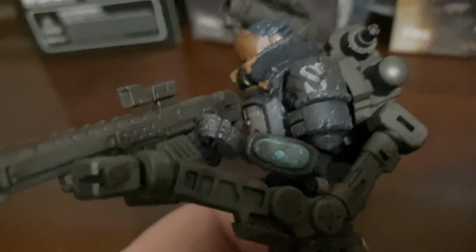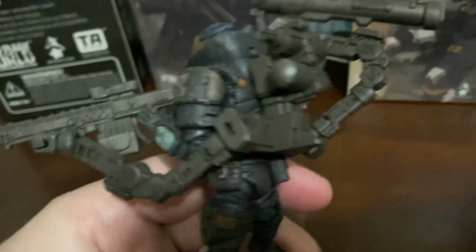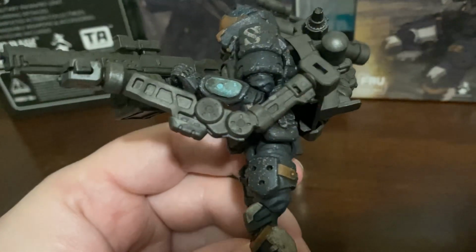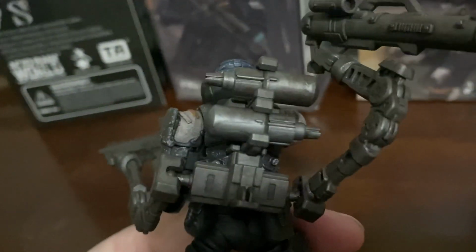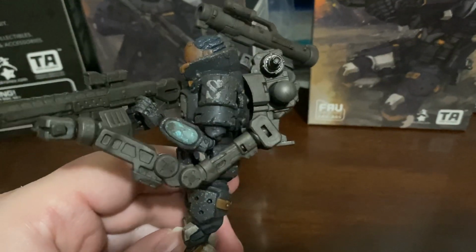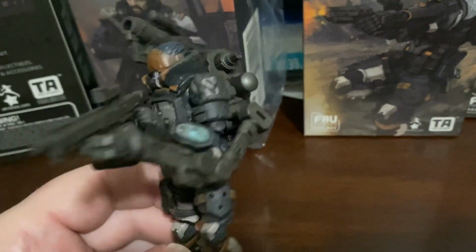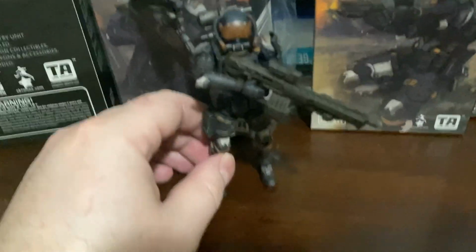I really like the mud, dirt, and grime splattered all over the figure. Again, these arms articulate up and down, left and right. You can rotate the arm 360 degrees to get it to hold different things. You do get spare warheads for the rocket launcher that plug into the backpack as well. So, again, as far as articulation, pretty much any pose you want to do, you can get them in. My favorite thing about Acid Rain is all of the figures are highly articulated, and again, in my opinion, better than Joy Toy. So, I know there's a lot of Joy Toy fans lately with the Warhammer line.